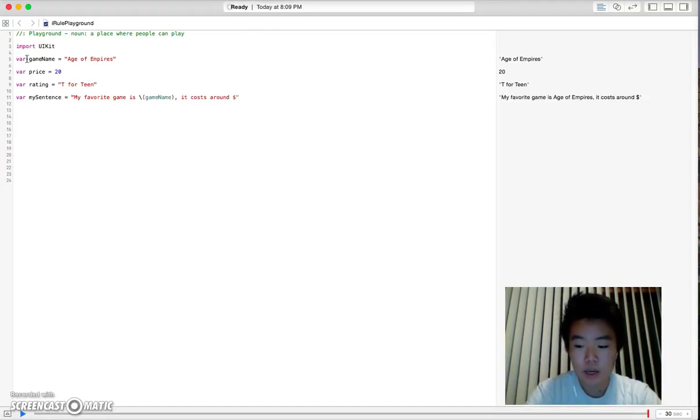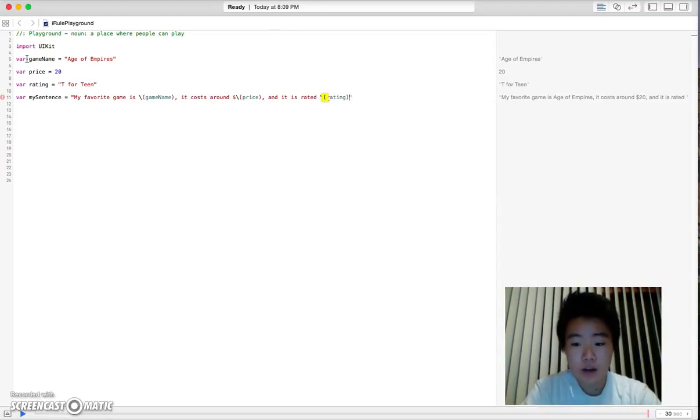Then we do the backslash parentheses, and then we add in the price value, and it is rated, and then we want to put in the rating portion of it there. So let's do backslash parentheses and put in rating here.